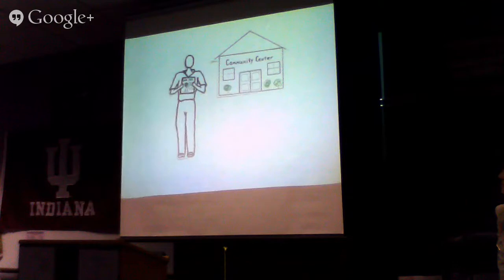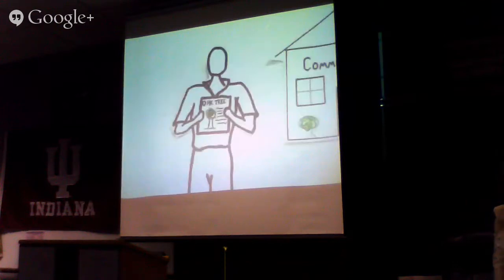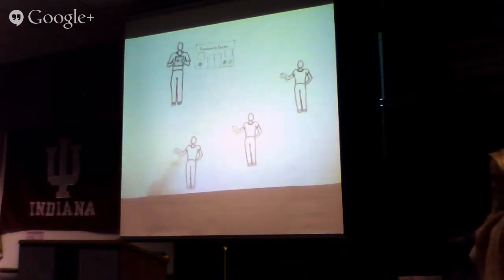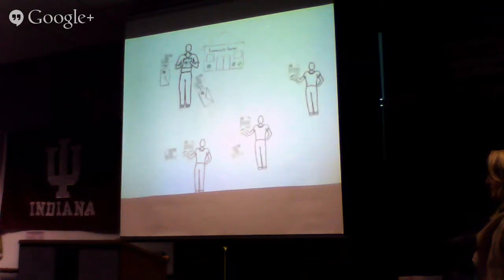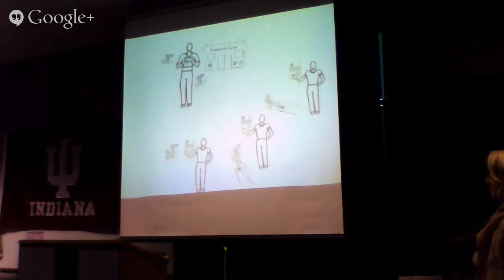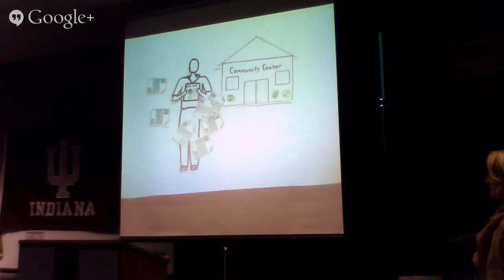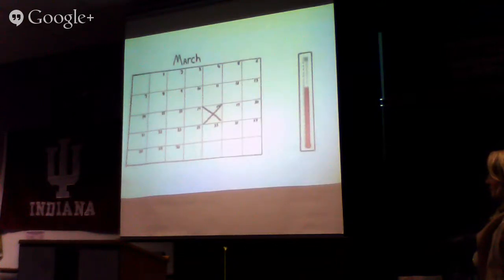Meet Sam. Sam is the editor of a neighborhood newsletter called the Oak Tree View. She works with local writers who like to publish articles in the newsletter. Sam loves her job, but often feels frustrated when time is wasted managing all the articles. It's a familiar problem. Each month, writers send her draft articles as email attachments. She reviews them and sends them back with comments. One article might create 6 different versions of the same file, not to mention countless emails. Sam often feels buried by all the email attachments. She finds it hard to keep track of all the versions being sent to her from the writers. As the deadline looms, frustration rises.